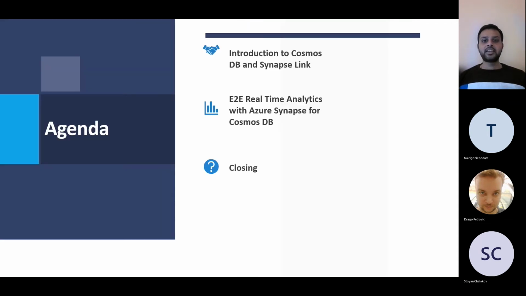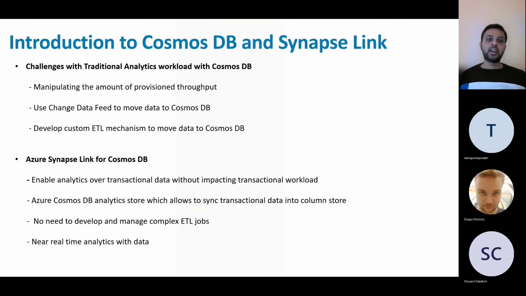So the agenda for today's session is we are going to look at the introduction of Cosmos DB and the Synapse link, how we can create a Synapse link, and with Cosmos DB we can enable the near real-time ingestion. And then we are going to cover an end-to-end real-time analytics example with a hands-on example using Azure Synapse with Cosmos DB. And at the end, we can take up any questions if you have. So feel free to ask any questions even in between, or you can put the questions in the chat. So let's get started.